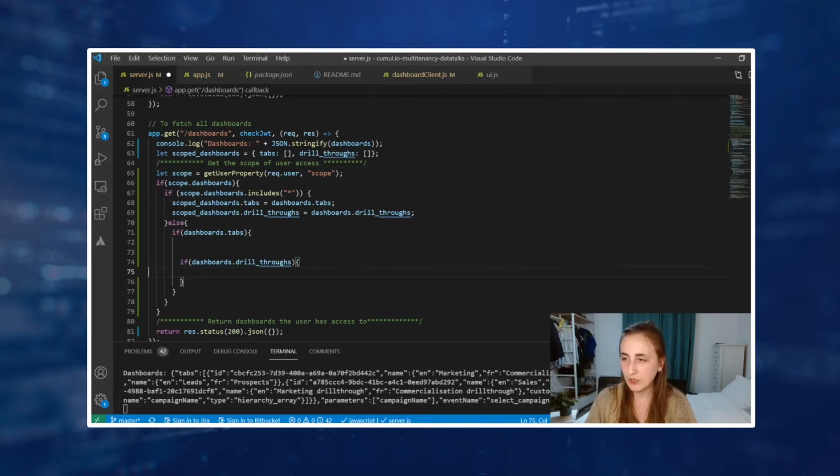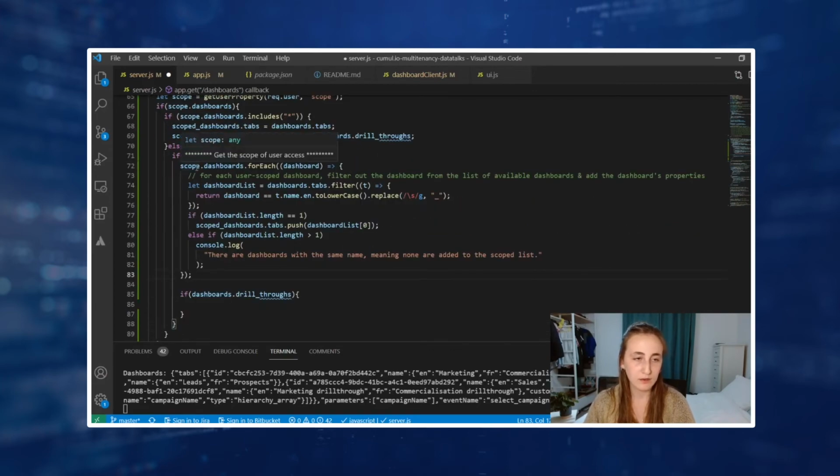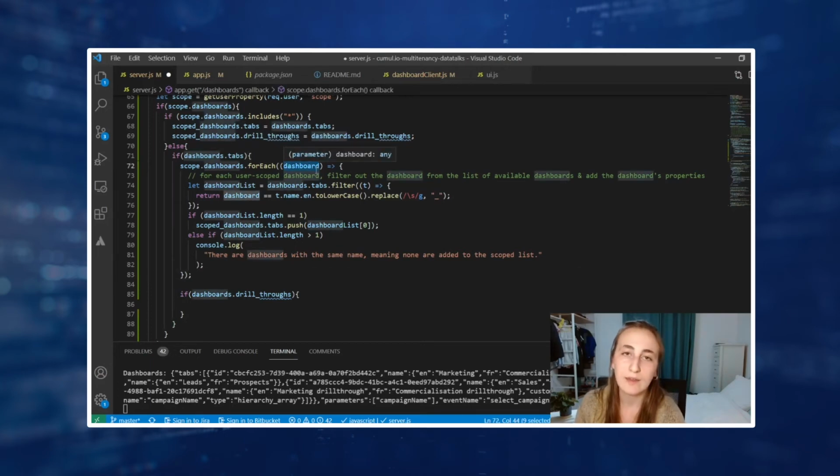Now, this is quite a chunky bit of code, so I'm going to copy paste it again and walk you through it. Here, we're going to be looping through each of the dashboards in scope. In the case of Angelina, for example, these dashboards, each of them will in turn include, in small letters and with all of the spaces replaced by underscores, marketing, sales, and marketing drill through.